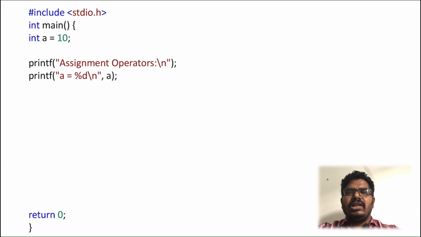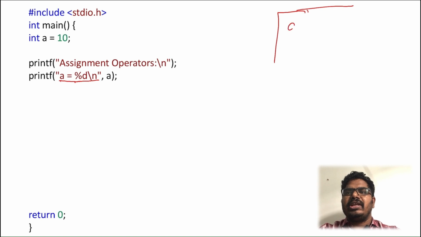Now let me print the value of a. I am just printing here a equal to something. This is a string, as I mentioned already, and this string will be printed as it is on the command prompt.